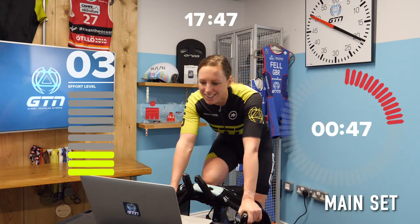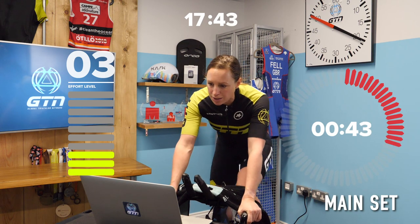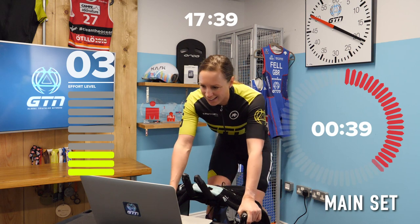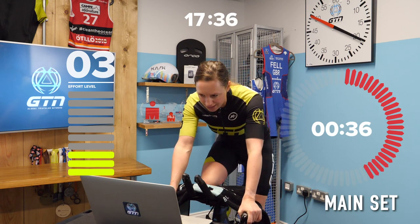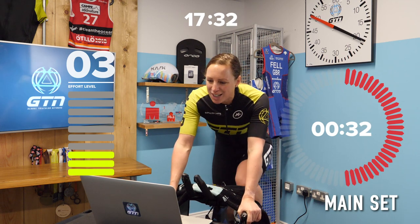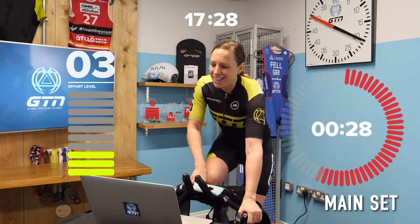I've just got 2 of this block left. 2 efforts, that is. And 2 rests, but the rests are nice, aren't they? I think you might notice I'll start talking a bit less as we go through this. We are halfway through the rest. That bit always goes fast, doesn't it?